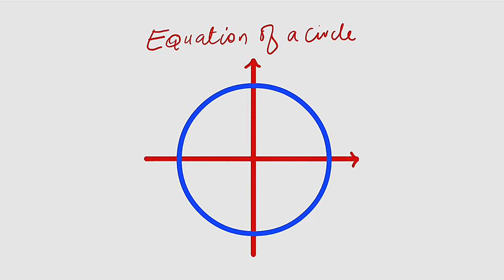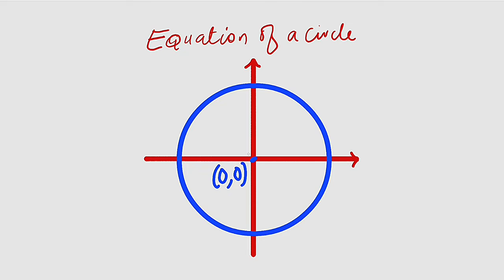You can see we have a circle here, and this is the y plane, this is the x plane. If the center of this circle is at the origin, it means at this point the value of x is 0, while the value of y is also equal to 0. And you should know that the distance from the center to any point on the circumference is equal to the radius, and it is equidistant. No matter where you draw the line, they are equal in length, right? That's our main goal. All right, let's get started.